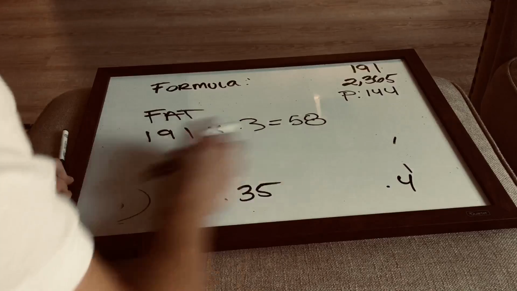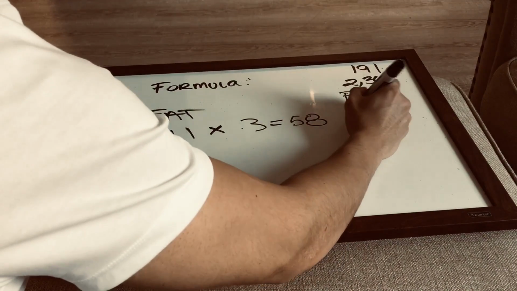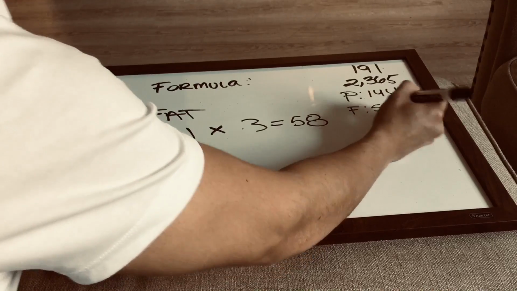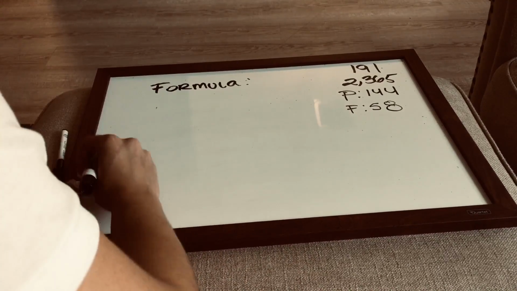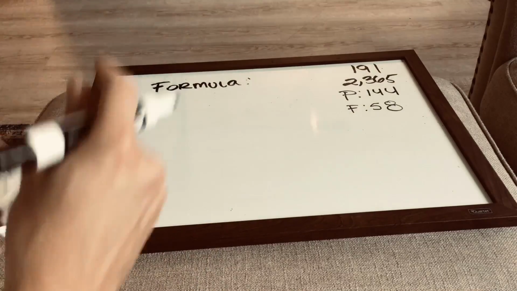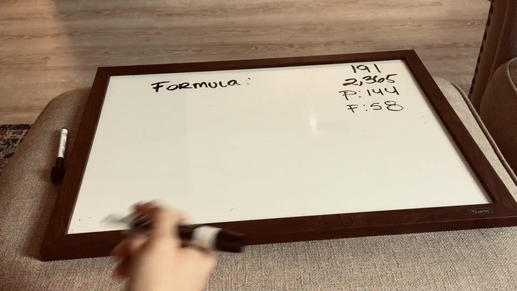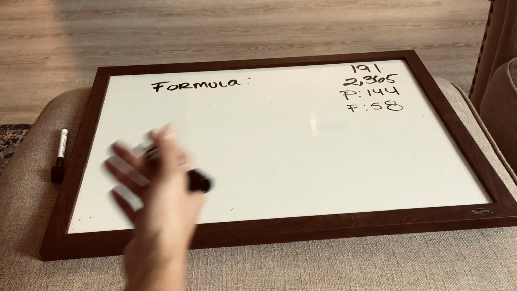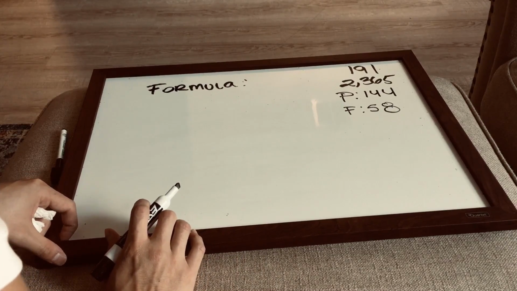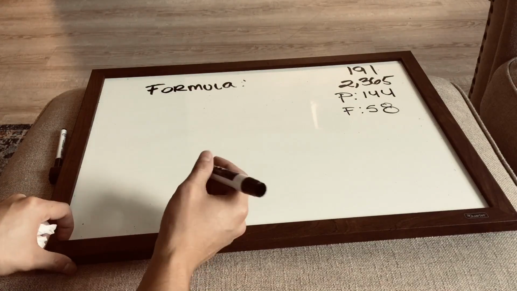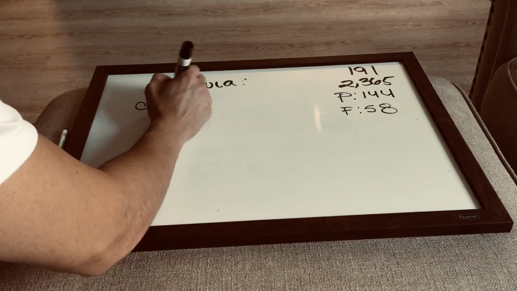So 58 grams of fat per day. And roughly, that's pretty average. Normally for a grown man, you consume about 60 grams of fat per day. I mean, you can change it depending on your body type and whatnot, but roughly that's a good place to sit at. So now we're going to go to the slightly more confusing part, which is finding your carb intake.